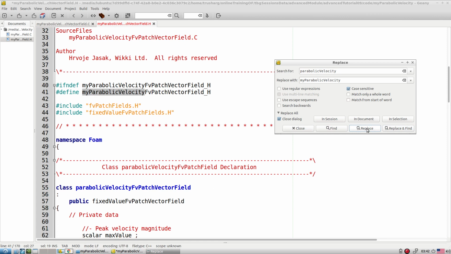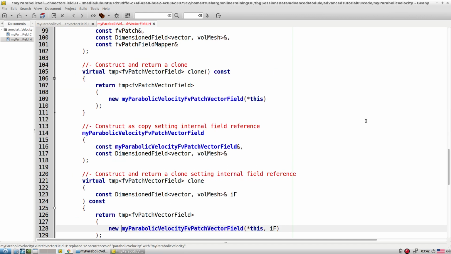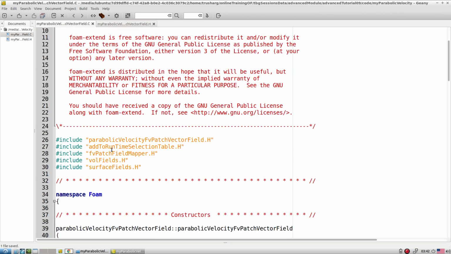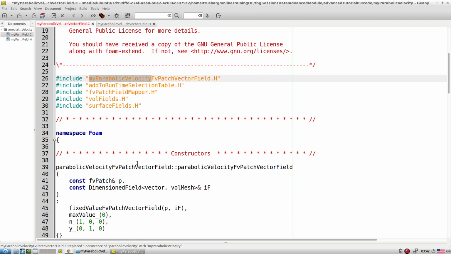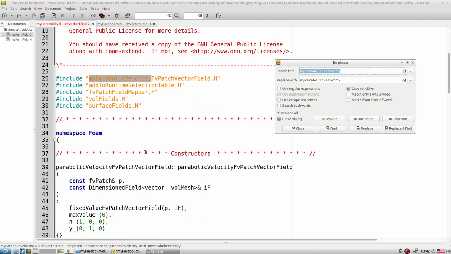In the entire document we replace with our own new name. For this file as well as here also do the same thing, control H. Inside of this also we use control H.